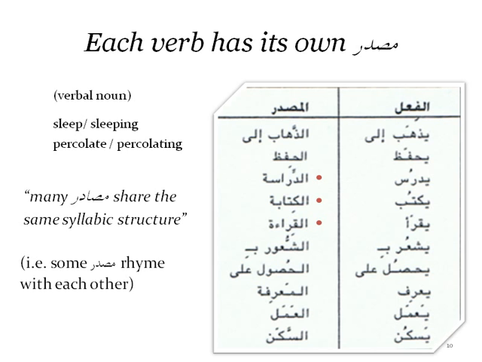Take a moment, see if you can find some other masdars in the second column from the right or the fourth column from the right that rhyme with each other. If you look carefully, you noticed a couple. Just below Qira'ah there's ash-shu'ur, and below that al-husul. Those rhyme with each other.